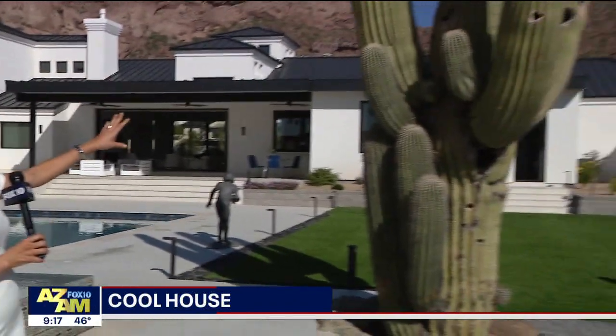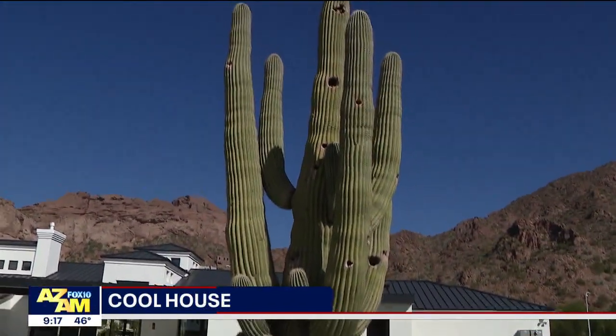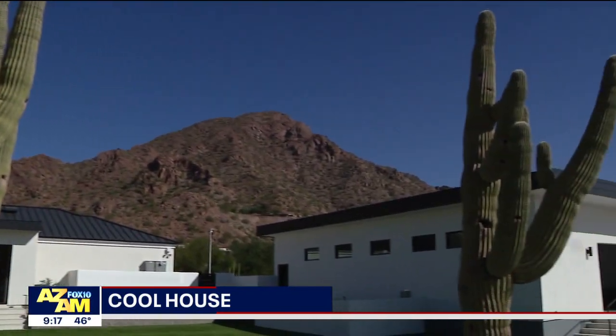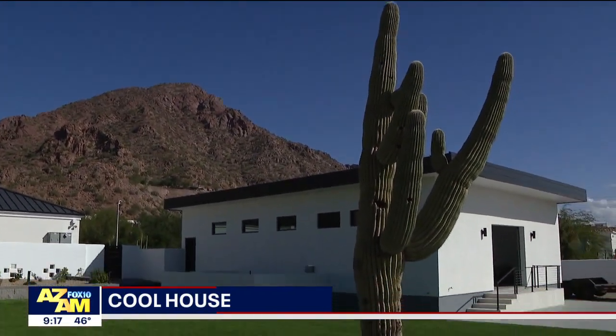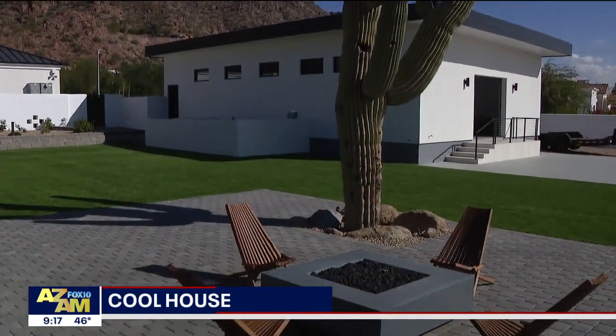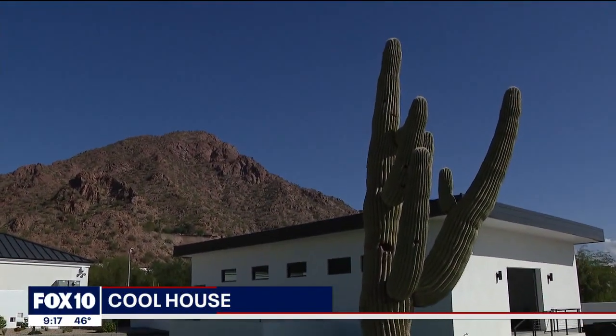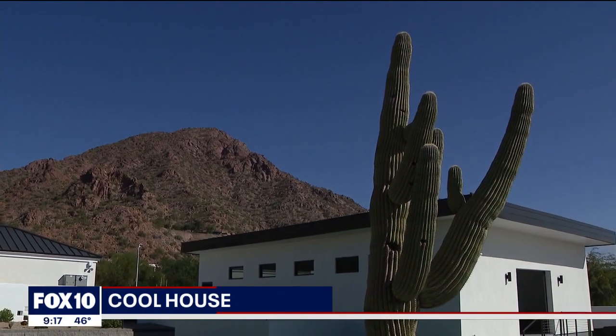Out here we are outside, and this is Patrick. You and Max are working on this project. Something really spectacular about this is that the saguaros we see are original to the property — the backyard was kind of built around them. A lot of the landscaping front and back was existing, and the builder made it a point to keep these in place and design everything around them to make sure these beautiful trees stay. True Arizona style.